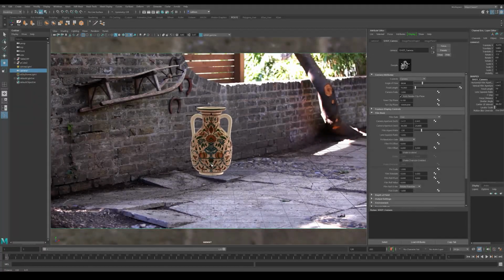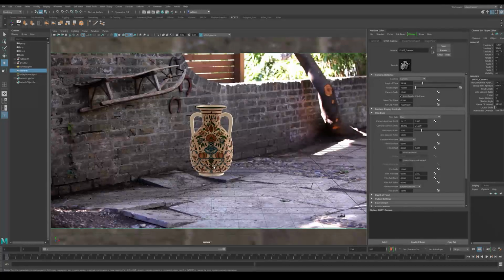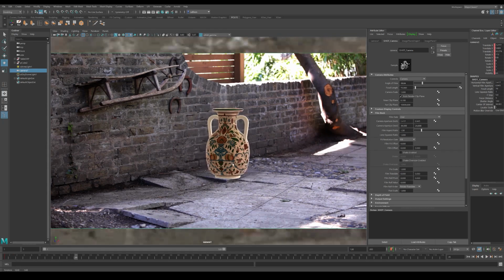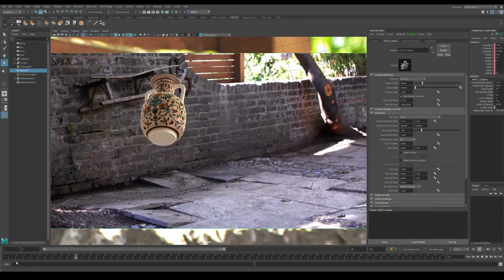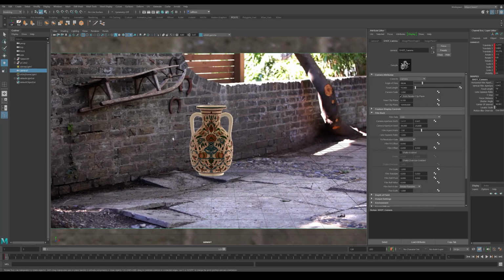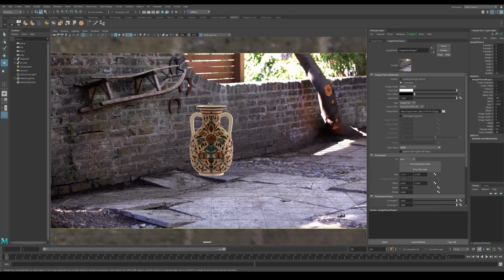Okay, yeah, we'll just go for something like that. And then when you're happy with the composition, you can select the camera and press the S key. And on frame 1 we'll have a little red line, so that's the keyframe that we've set. So if I mess my camera up, I move it around, I just jump back and it will bring back to where we were.